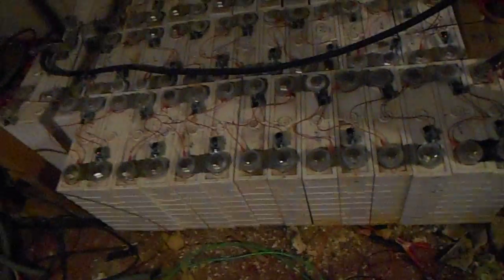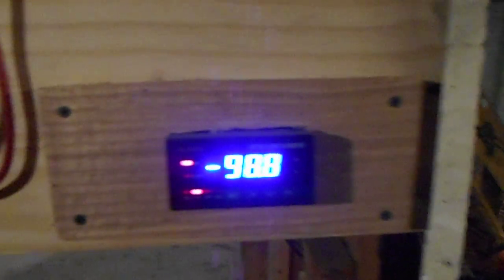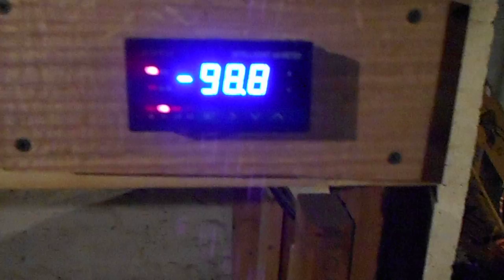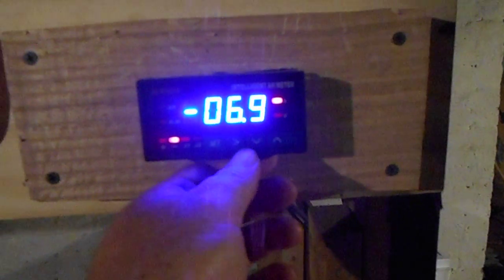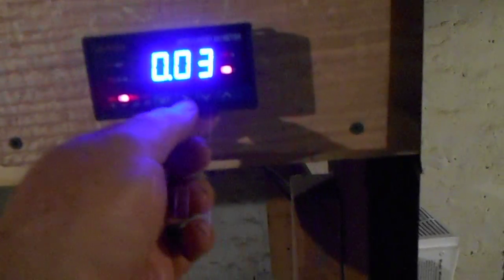Now I have 900 amp-hours and it works beautifully — no issues. Here's my meter for the whole system; it's connected to a shunt. There's the shunt over here — all of my power is drawn off of that. Right now I'm about 98–99 amp-hours down, and the system is drawing a net of seven amps. In the daytime, solar input makes this go positive; turn on heavy loads and it goes negative again. It's net metering — telling me seven amps net out of the system right now.